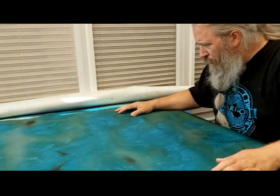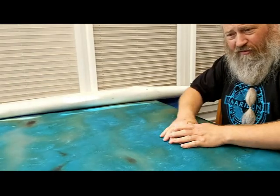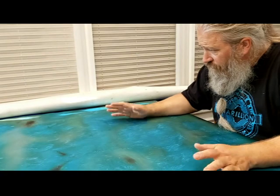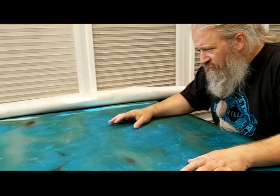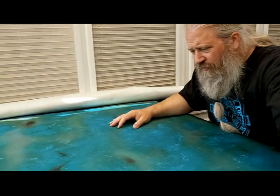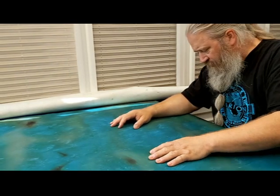This is the 4x4 mat. Yeah, they do a smaller one, but this was only £40, which included it being posted to my front door and the bag it gets stored in. I could not produce a gaming surface for 40 quid that looks like this. Mottled effect, it's going to look absolutely fantastic in photographs.